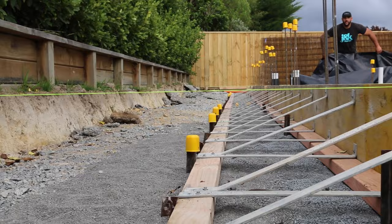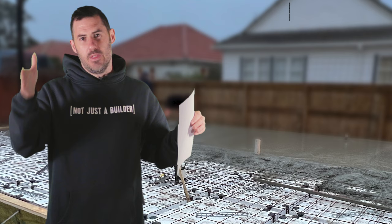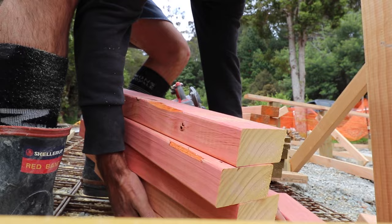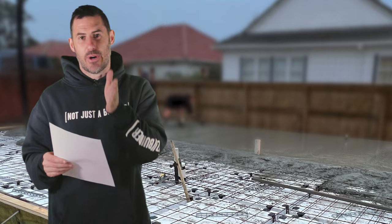A great example of the jack frame is the one I used on the section nobody wanted — the height of the formwork on the steepest side was 600 mils out of the ground, and I was just using up leftover materials. Now that we have multiple jobs on the go and I've got a crew, I've invested in formwork and braces. So we would start bracing up the formwork using our steel braces.